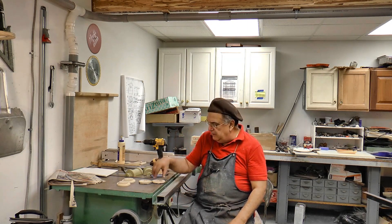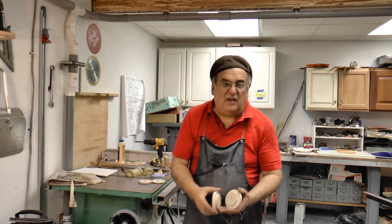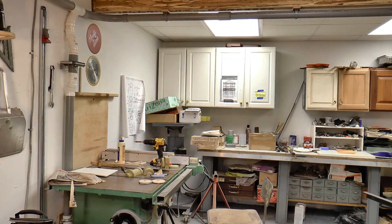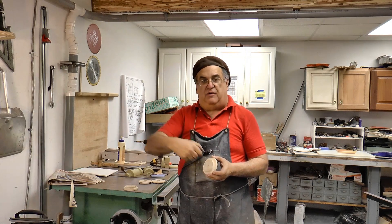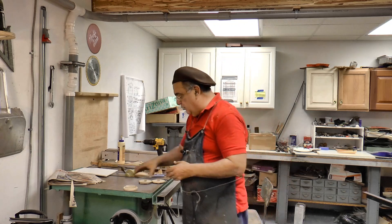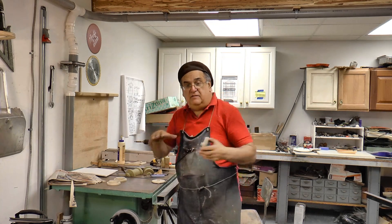All right, we're back now — all the lathe work is done. I've got the pieces here. I've got to put the two ears on here, and they have to be tapered all four directions, and glue them on. Then once they get glued on, I'll drill a nice small hole in there and put a couple of reinforcement nails in there to hold them on, because they could get broken off when they pound the sand around.